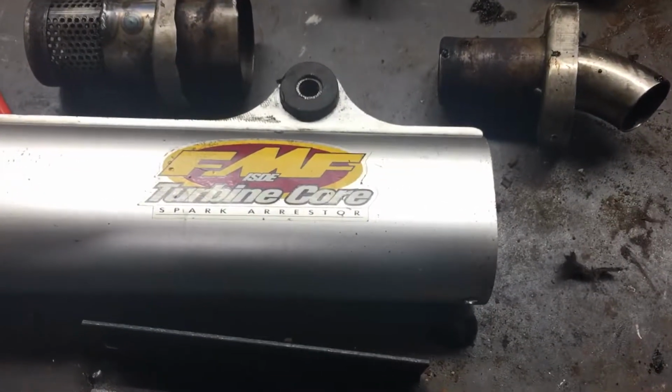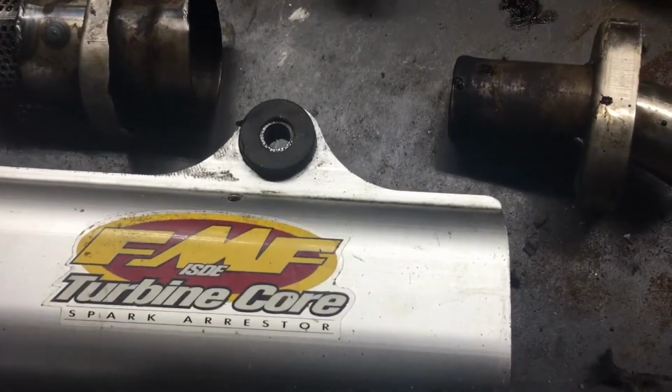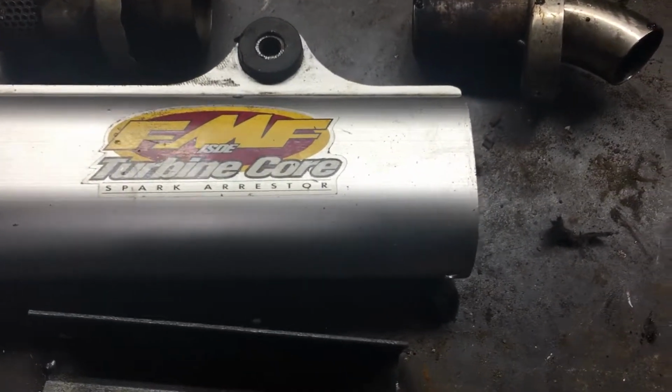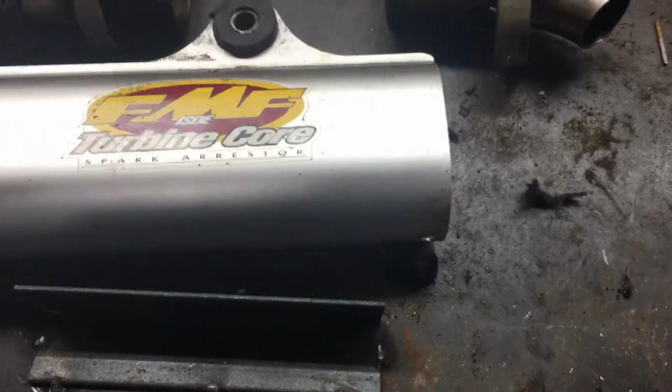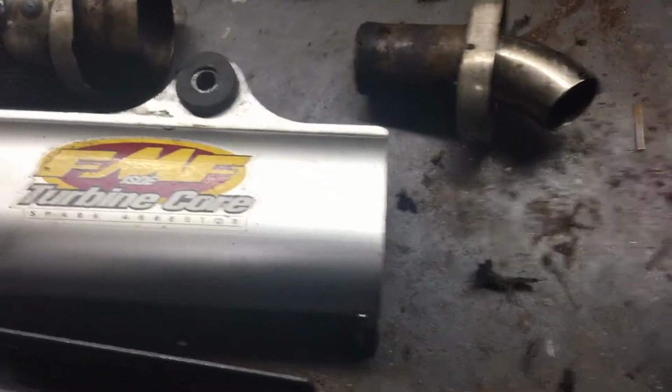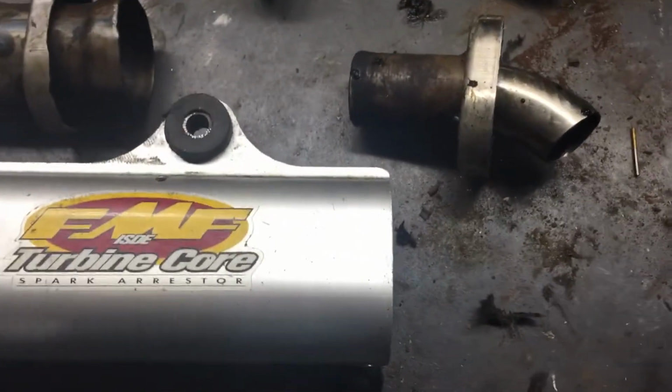Okay, YouTube. I bought this used Turbinecore FMF muffler, spark arrestor, and obviously the company recommends not taking the whole thing apart. Anyway, I decided to. I had a bright idea, I was going to do it.